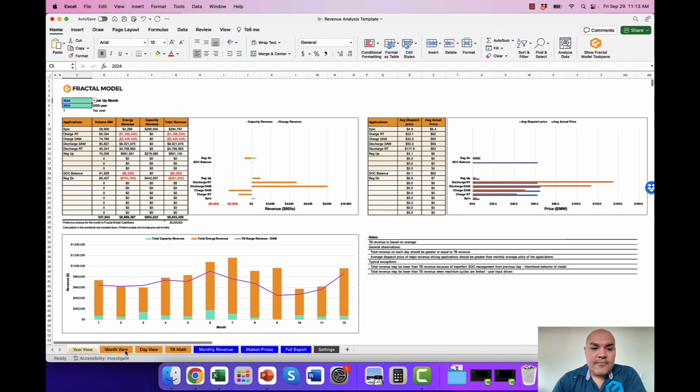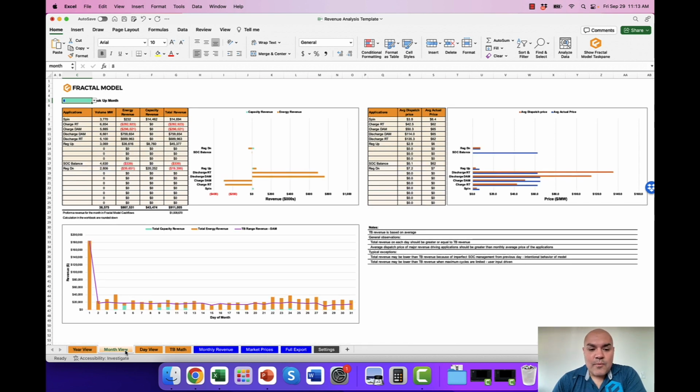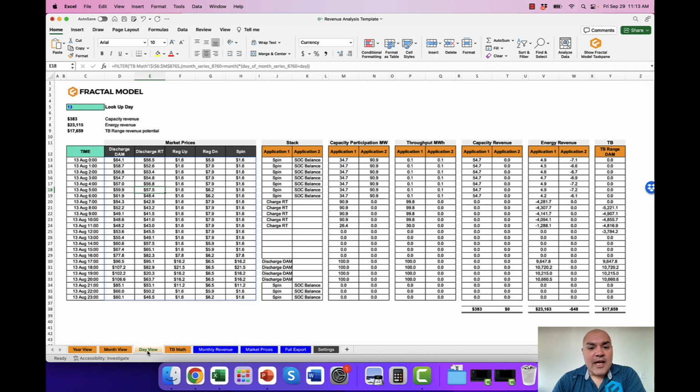But you can go in, you can compare, you can go month by month, you can take a look at how everything's performing. And if there is a particular day you're interested in, now you can really deep dive to see what's happening and how it's performing, and perhaps understand whether there's a physical limitation or whether there might be some improvement in the bid optimization.